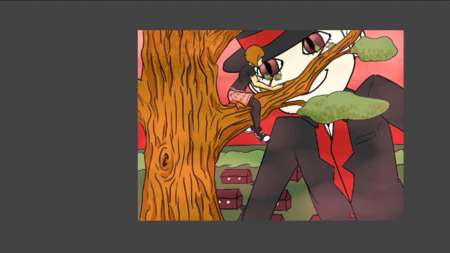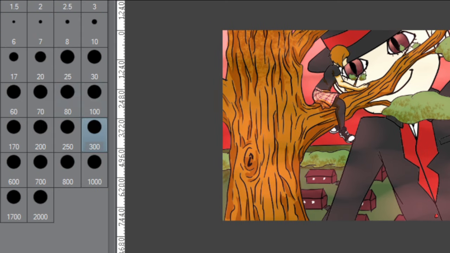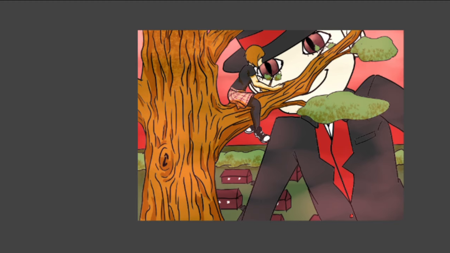I used a leafy texture brush to add shading towards the top of the tree to suggest that there were leaves higher up, and also to suggest that the clusters at the ends of the branches were not just shapeless masses. I usually use that to try to balance that out a little bit, and I did this more cell shaded than I usually do. Usually I will block in the color and take a watercolor brush and blend it a bit. I did that a little bit, but not as hard as I usually do.